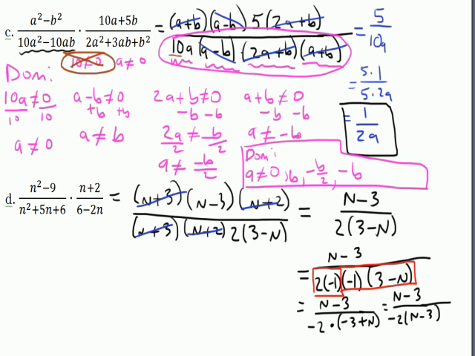And now we see what's going on. We're going to have these n minus 3's cancel. All right, and to be clear here, I want to point out this is n minus 3 times 1 in the numerator, so I'm going to be left with that 1. So this whole thing is going to simplify down to 1 over negative 2 or negative 1/2. That's simplified down a lot. All right, the general rule for things that look like this.